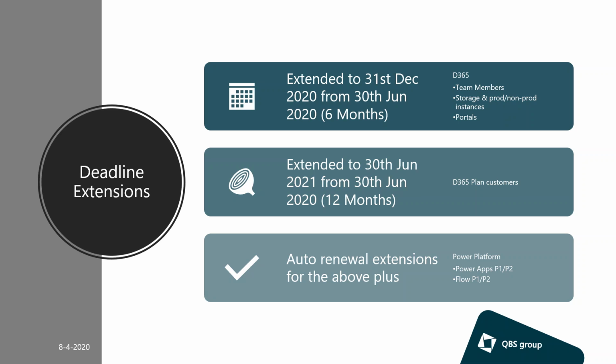Finally, the Dynamics 365 Plan, the Customer Engagement Plan, and the Unified Operations Plan were withdrawn, and that was announced at Inspire last year. Those renewals can now use qualifying offers to transition to the attached model up until June the 30th, 2021. Again, extended from June the 30th, 2020, but for a period of 12 months in this instance. Partners are advised to work with their customers to create a transition plan in preparation for the new licensing model.